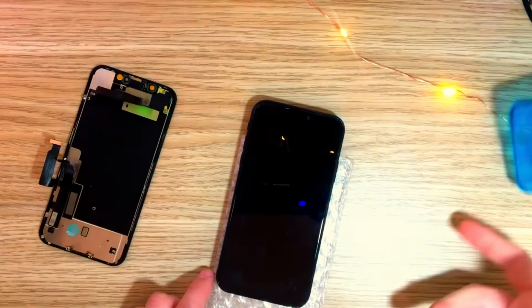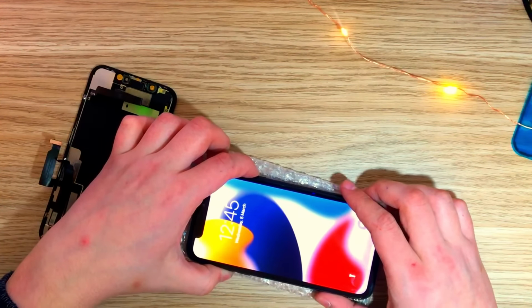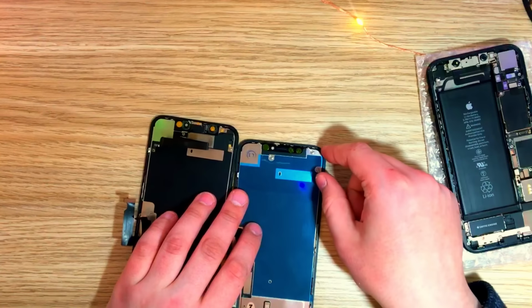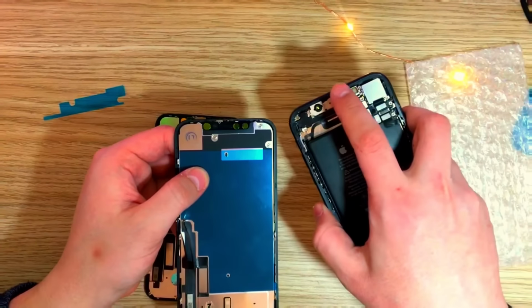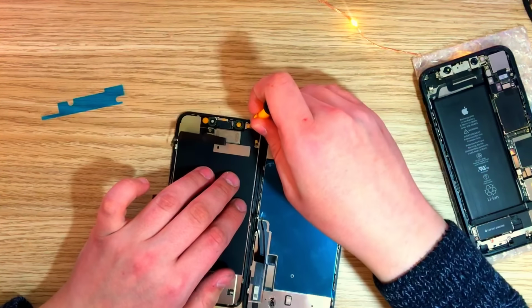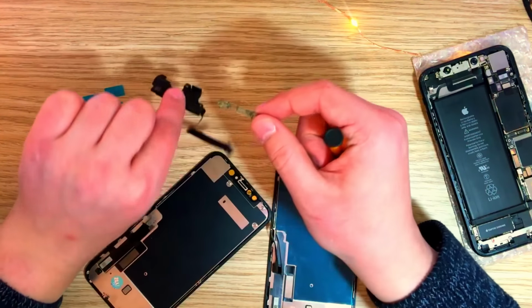We're gonna need this, but first we're gonna have to power the phone off. Oh, wow, it's a little bit warm. It's not that hot. So go ahead and remove. Oh, it also doesn't come with the bracket where the camera is aligned, so I had to transfer that from here to here. The bracket literally just came off with it.